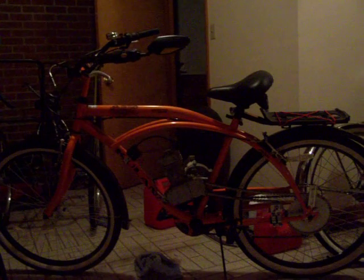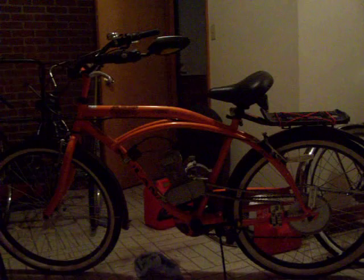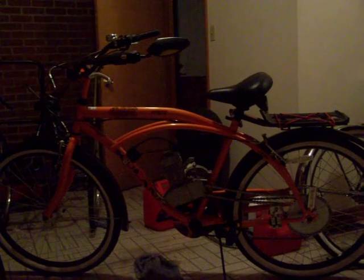And here we are with bike build number 3, the Kulana Moondog. Pretty sweet. We've got it about 80% done. Got the engine on, the chain, the sprocket, the tensioner. This is a nice bike.